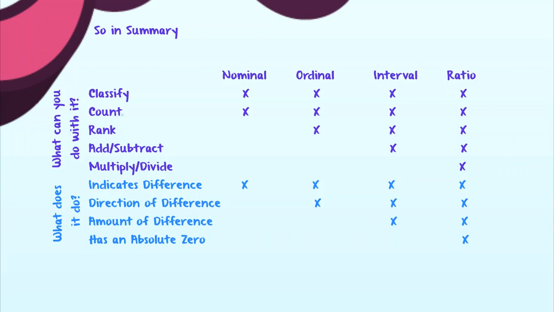If at all possible, try to work with ratio data as much as possible, but sometimes you can't. There's a lot of statistics that utilize nominal data. You're going to have to deal with qualitative data mixing with ratio data. But then some people try to take ratio data and make it into nominal data, or ordinal data, or interval data, and you kind of can, but when you make ratio data into something less than what it is, you take away from a lot of its power. And we'll get into that a little bit later in the semester, and that's just more than what you need to know right now.